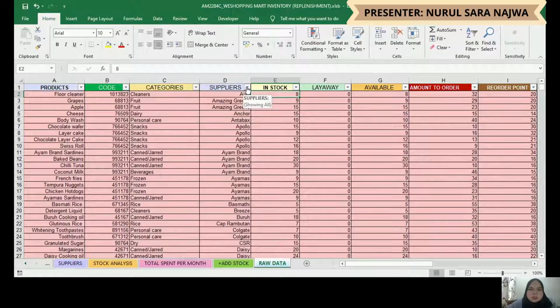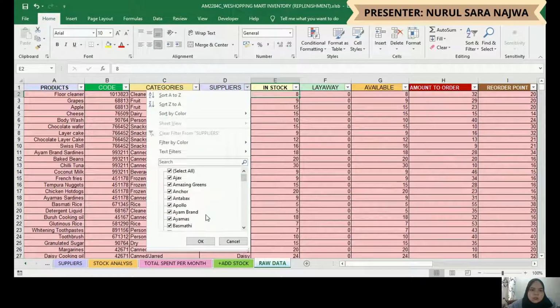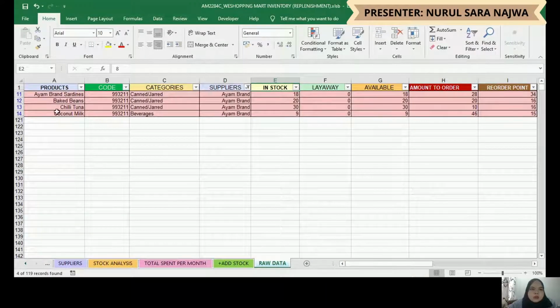Same goes with others, such as suppliers. If we want to know only the products of Ayam brand, then it will show the Ayam brand products.